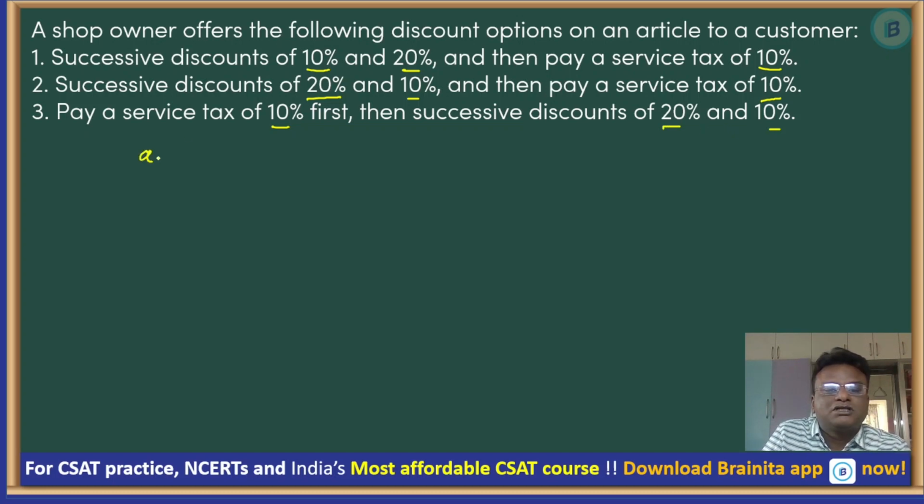So we know the formula for successive discounts, which is A plus B plus AB by 100, right? So if you put 10 and 20 here, those are the discounts. So I'm going to put minus 10 minus 20. AB will be plus 200 divided by 100, right? And then second option, this sequence is only changing, so it is minus 20 minus 10 plus 200 by 100, right? In both the cases, this is 2 plus 2 minus 30, so this is minus 28, right? Here also it is minus 28.